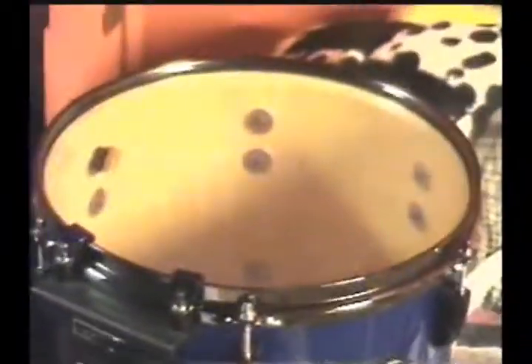Toms: 12, 13, 16, and then matching another 13 with a little bit of a deeper tone. Still have Evans Onyx Heads on each, with Remo Tone Control Rings. I haven't got the money to get resonance heads yet, but still working on it. This tom here is a Pearl tom with an ISS Mount. It's got Attack Heads on it, but I'm hoping to change at least the batter to an Onyx so it can match all the other ones.